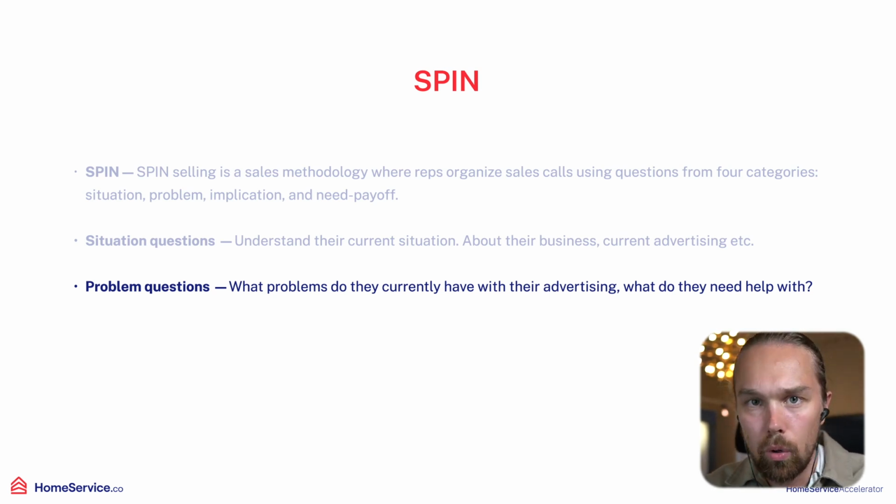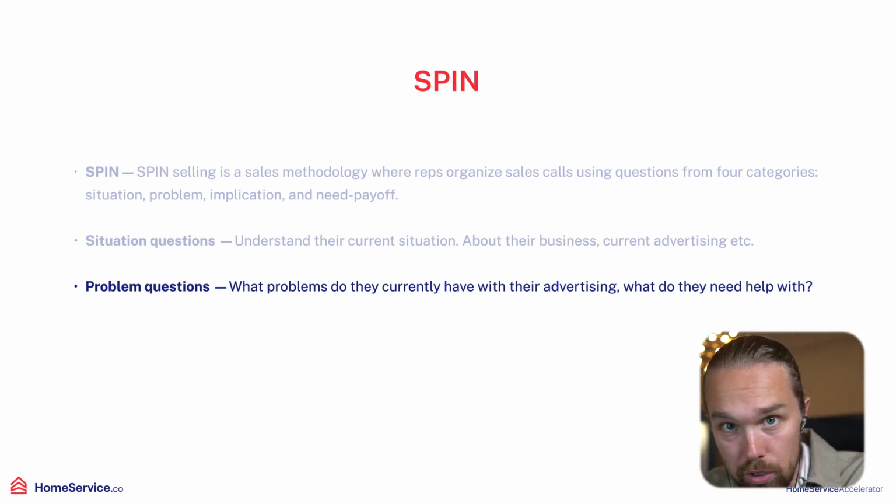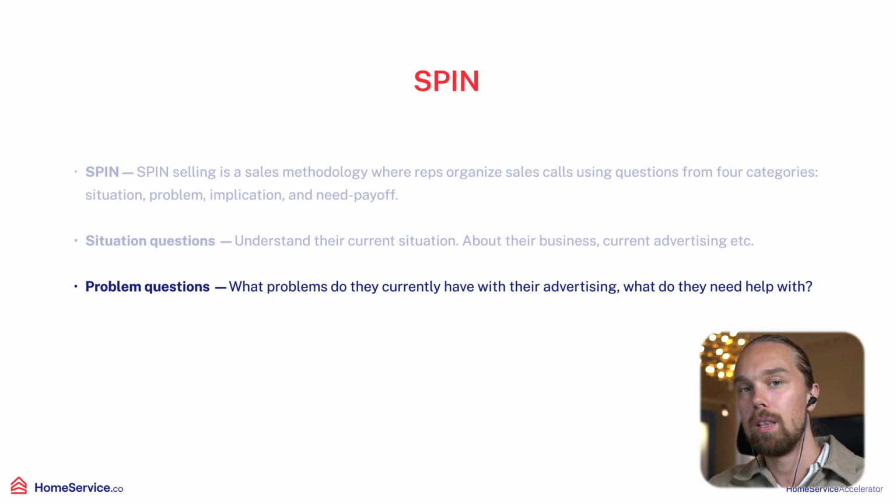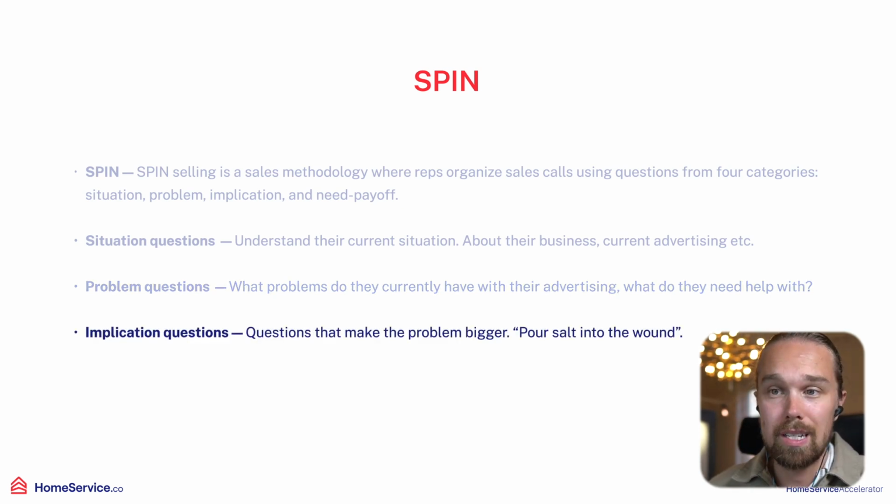Okay, how do you like doing door knocking? Yeah, our sales reps don't like it at all. Okay, why don't they like doing door knocking, etc.? You just want to have questions here to identify the problem. And obviously it's going to be the problem that you have a solution to. You need to craft those questions so that the prospects start to tell you about the problems that they have that you can solve. The next type of question is implication questions.